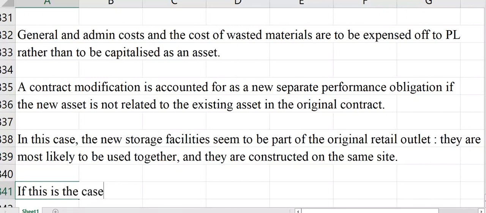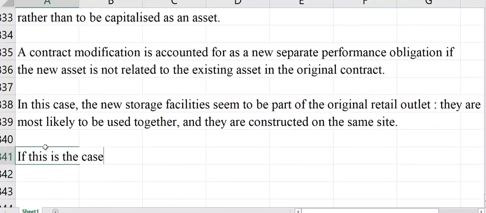Now you notice my answer, I try to be a bit more open-ended here. I continue to use a very careful "if this is the case." But seriously, we do not have enough details from the question to let us make a more convincing conclusion. But just on the surface, I think it is correct to argue it this way. It's the warehouse of the outlet and it's on the same site. So probably just an extension of the outlet.